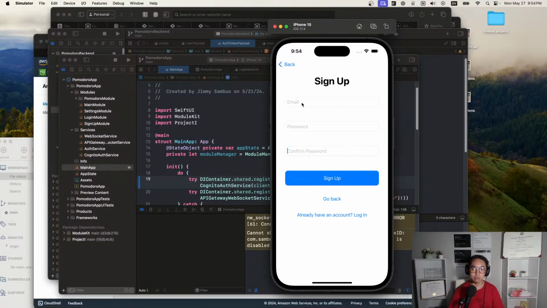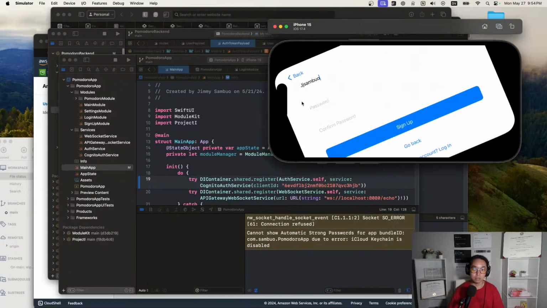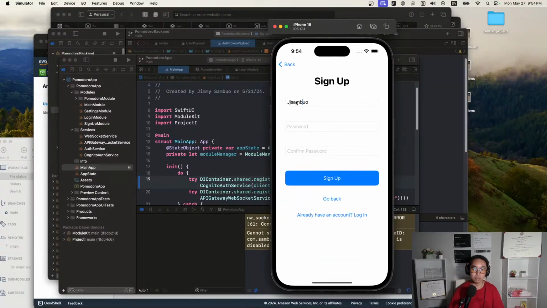Oh, come on. What do I normally do for a password? Oh, geez, I don't even know.